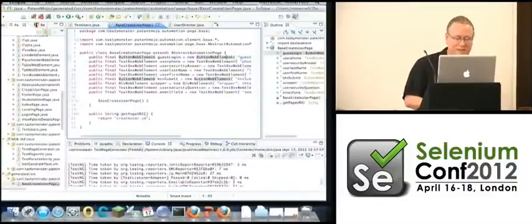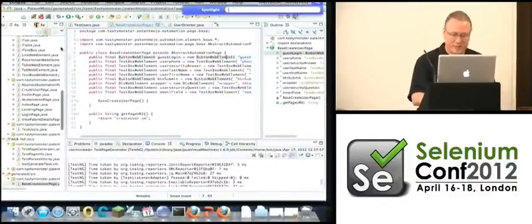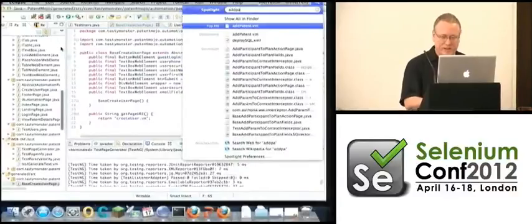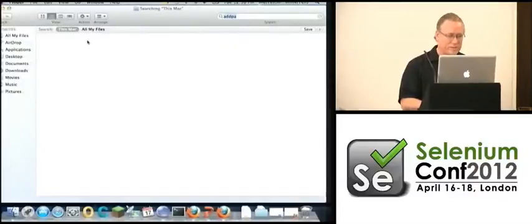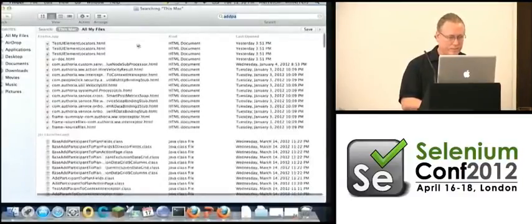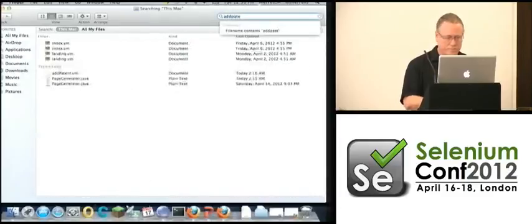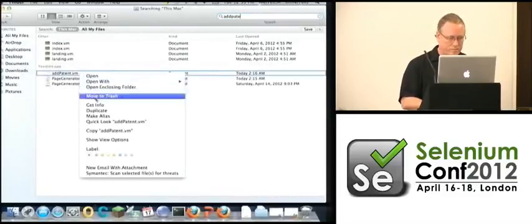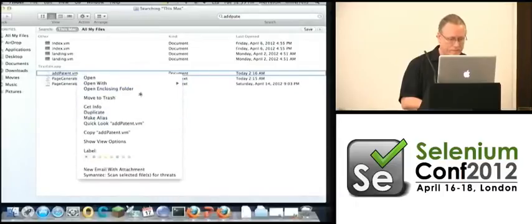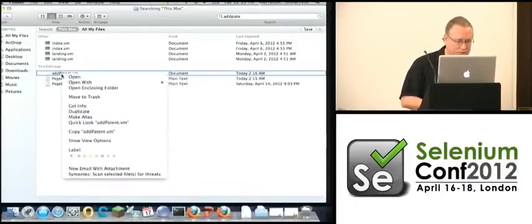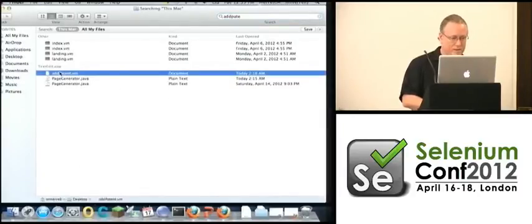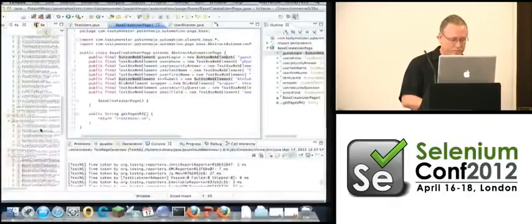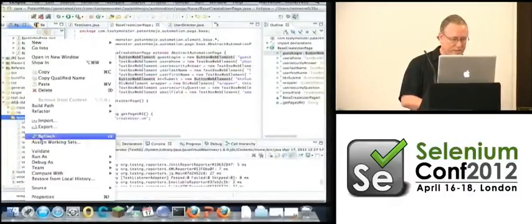The last example, and I think the one where the magic really happens, is I'm going to put my developer hat on again, and I'm going to create a new flow. Any Mac people know why I can't copy this file? There we go. Developer once again, and I am cleverly going to go in and create a brand new flow.